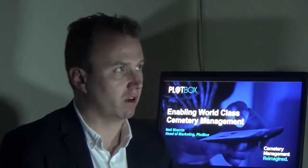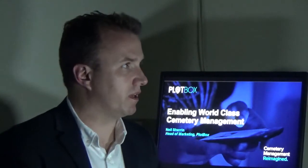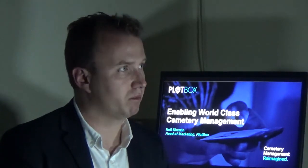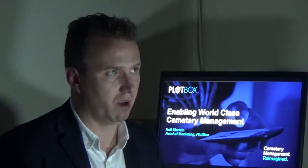It really enables the people that operate those facilities to do so to world-class standards. It pulls everything they need into one place — their bookings diary, funeral director bookings, memorial safety inspections, all their maps and records. Traditionally those have been in various sources, so this is saving them time, saving them money, and reducing risk. Problems that have been traditionally very difficult for cemeterians to solve are now possible with ease, using world-leading administration and georectified mapping modules.